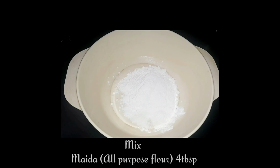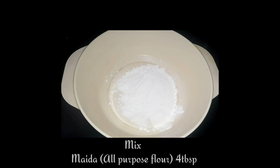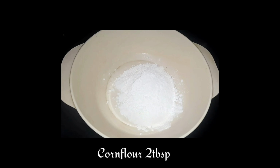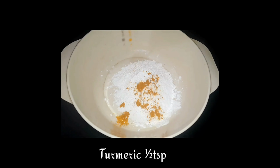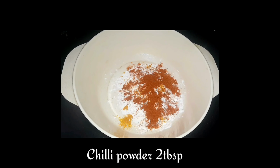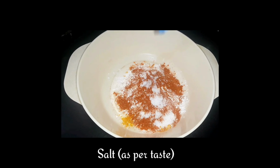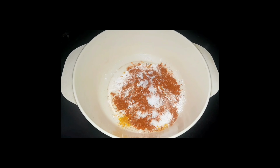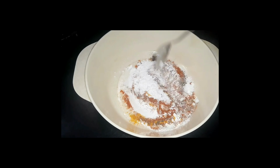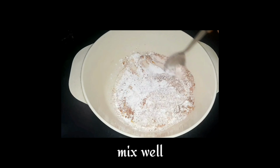In a bowl, I've taken 4 tablespoons of Maida or all-purpose flour, 2 tablespoons of cornflour, 1/2 teaspoon of turmeric, 2 tablespoons of chili powder, salt as per your taste, and 1 teaspoon of pepper powder. Mix them well.